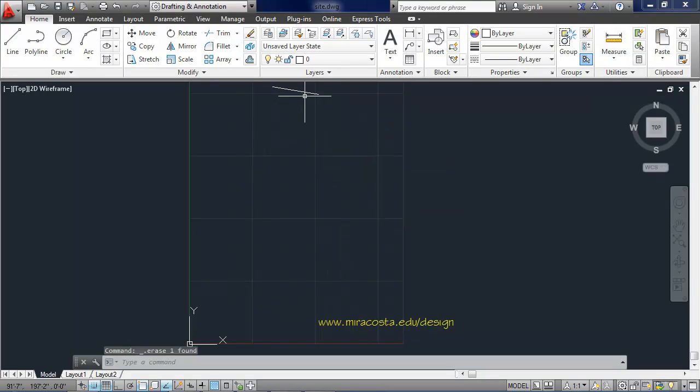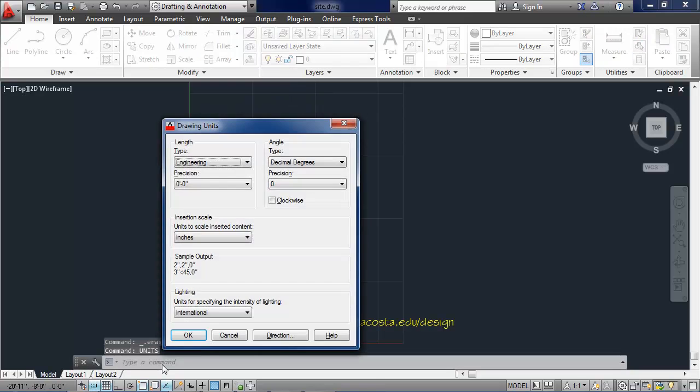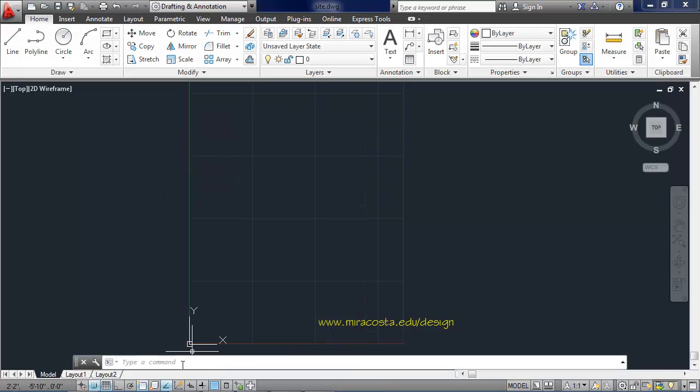We'll begin by setting up the units for our site, and I can type in units at the command line. I want to select engineering for my units, and the precision is 0 feet 0 inches. I'll say OK, and then I'll type in limits to set up my limits or my drawing area. The bottom corner is 0, 0.